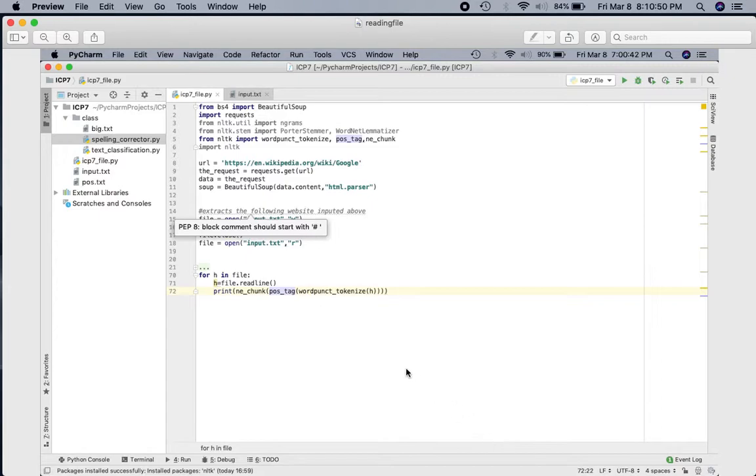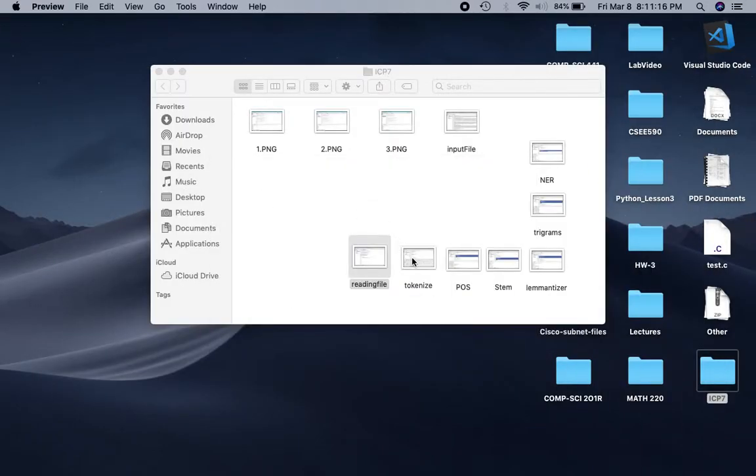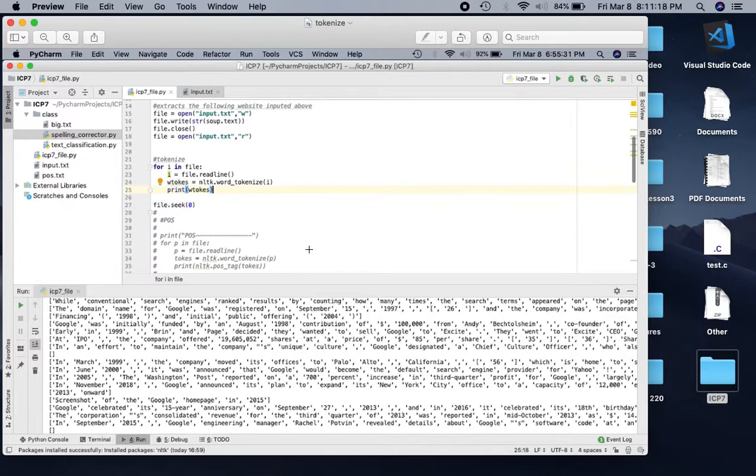Alright, so first things first, what we had to do was read in this website, get the URL. Then we're gonna take the URL and get the content. The reason I'm doing this in screenshots, you'll see why later, is because running the tokenize and all that through the file was pretty big.